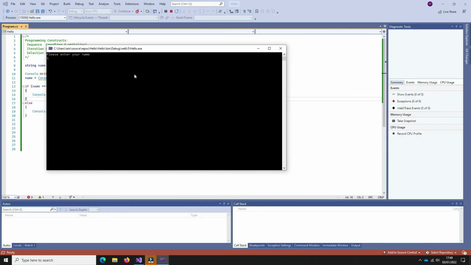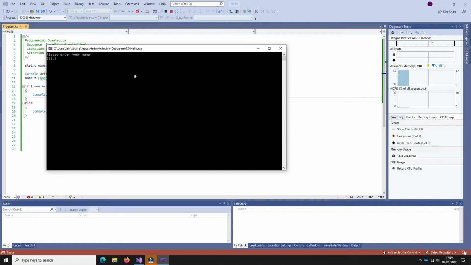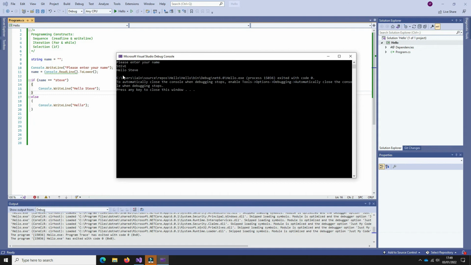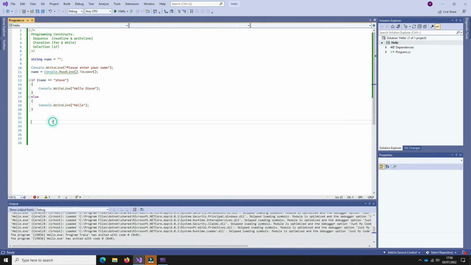To really test it, I will do a mixture of uppercase and lowercase, and yes, as you can see, it has converted it successfully to lowercase and then checked it and said yes, that is correct, we're doing the top section there, hello Steve. Notice the double equal signs, they're used for asking if something is equal to, as opposed to the single equal sign, which is used when you're assigning values.